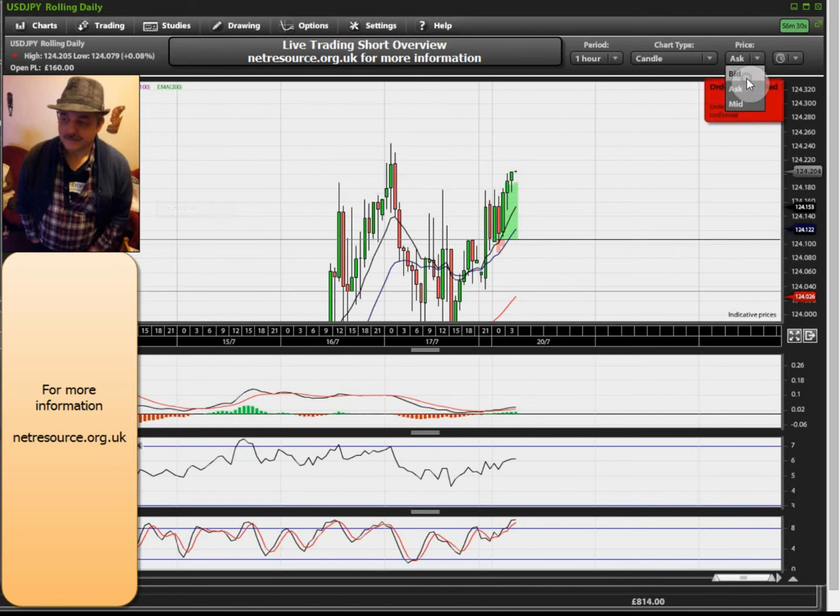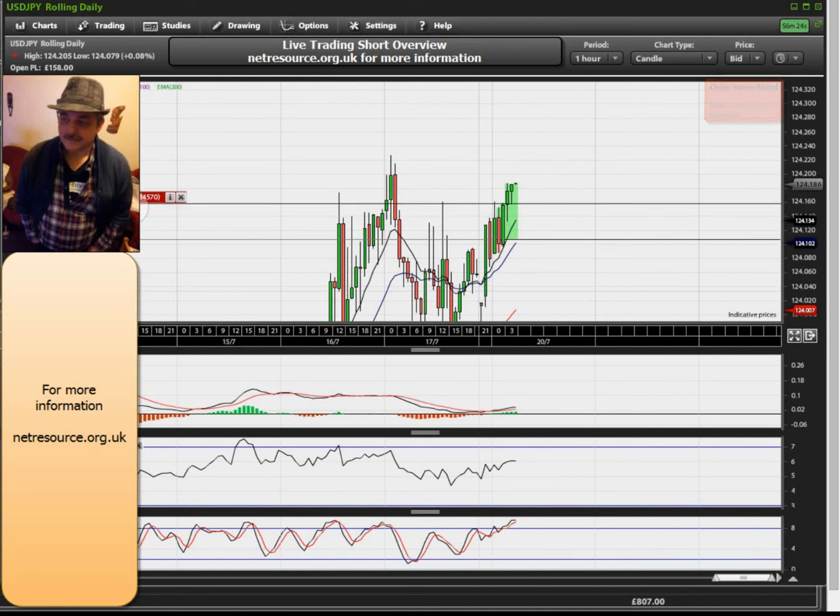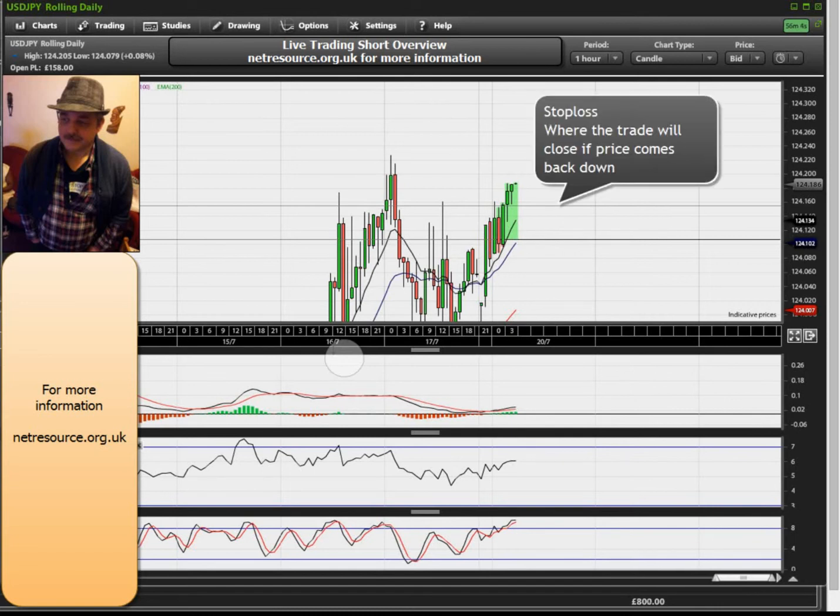Obviously I need to put that on a bid, not an ask price, so I get the right stop. And then just below that candle there, click yes, and my stop loss has been moved. So even if I were to go back to bed now, my account will remain in profit if it comes back to my stop loss. And it's as simple as that when you're managing your trades, really.